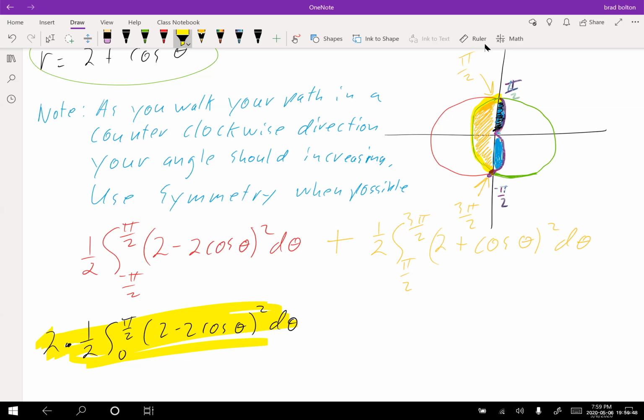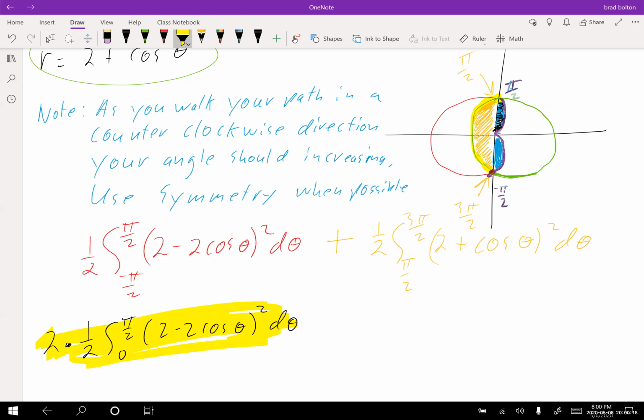A lot of times symmetry is a very, very powerful tool in polar curves, and also sometimes in parametric, but polar curves have a heavy dose of symmetry. So you're going to oftentimes be able to make your integration much easier by using angles like 0 and other easy angles, maybe pi, things that are easy to take sines, cosines, and tangents of, so you can calculate very quickly, right?